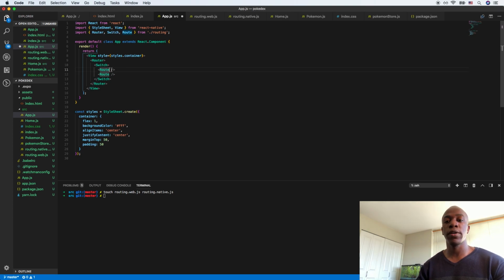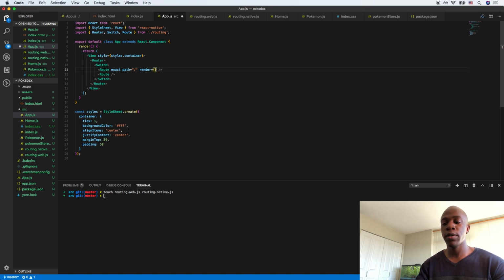And our first route, our root route, is going to be our Home component. So we'll put exact, because we want it to match exactly, path equals slash. And we could use component, but instead I'm going to use render. And you're going to see why in a few minutes when we start passing in props.